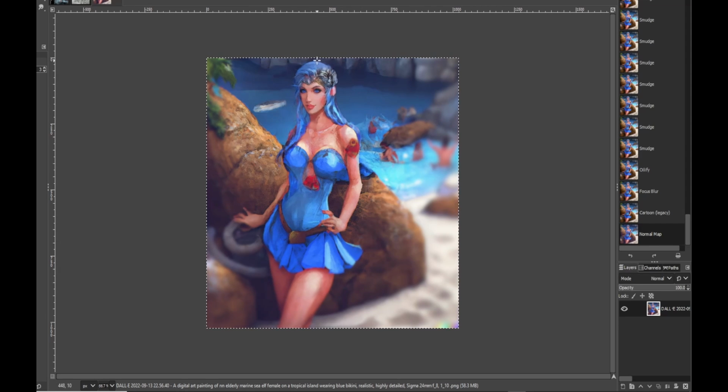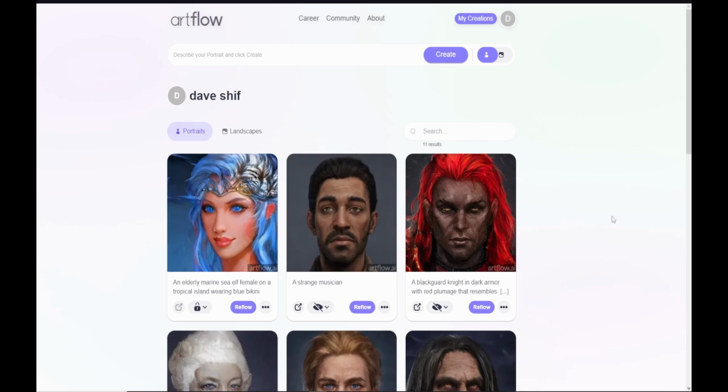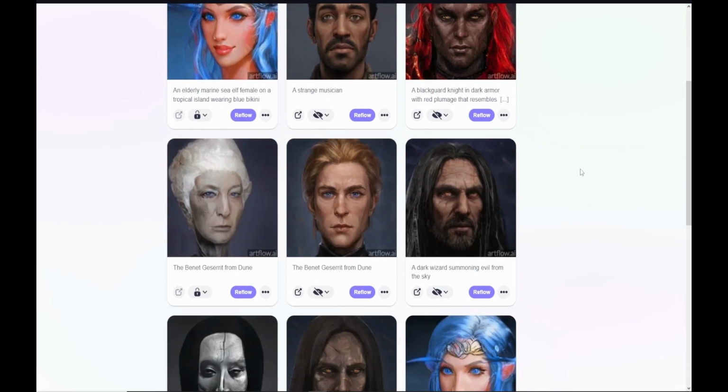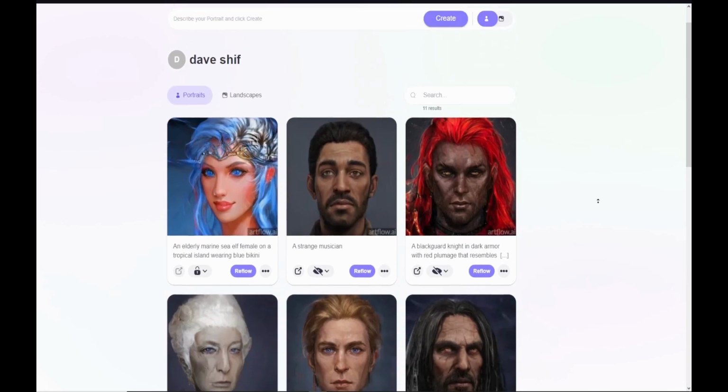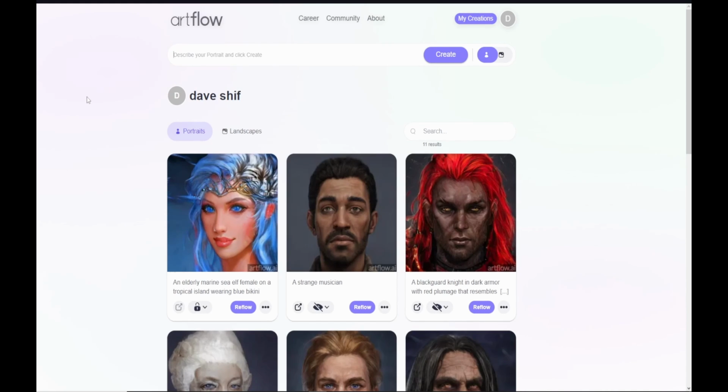You can see that we have done a little bit of extra editing here just to clean up those little errors. So now that you can see what exactly we're going to be doing, I'll show you how to do it. We're going to go ahead and start with a brand new portrait. So I'm going to begin in Artflow because it creates better faces than Dall. In my opinion, Dall has a lot of trouble making faces. So we're going to start with a pretty normal prompt, something that we can envision being a full body artwork instead of just a face maybe.